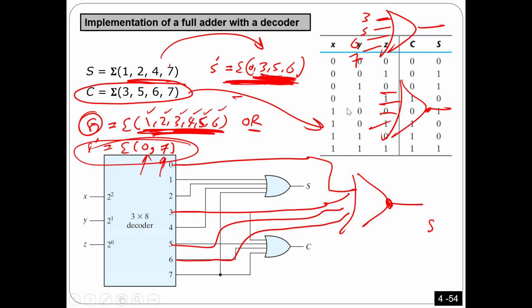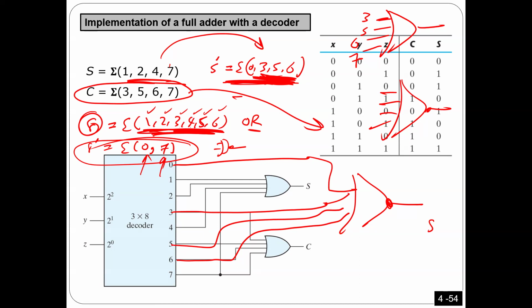Number 1, I can implement as a function from the minterms, these ones, using OR, or I can implement it from the missing ones, but in this case I have to use NOR, right? Because if you use OR here, you are going to get S prime. That's why I need NOR. And then whichever one is efficient, you can select. In this case, if I use OR, I'm going to have 6 inputs. But if I use this one, I have only 2 inputs. So this one is more efficient. So here I can use NOR with 2 inputs. Any questions?